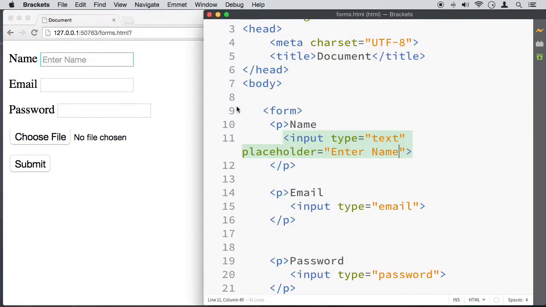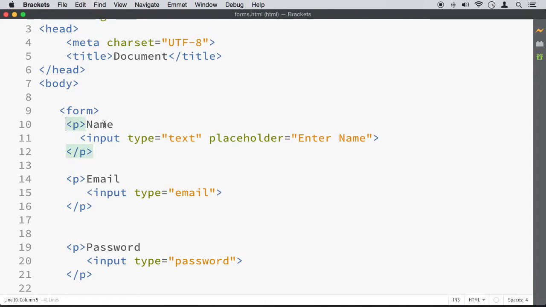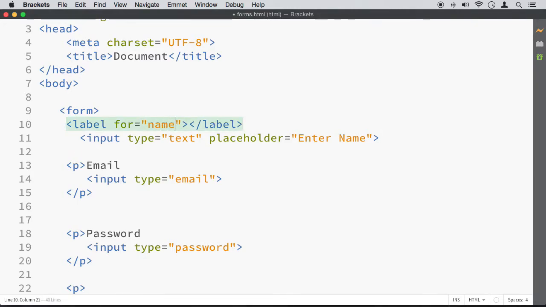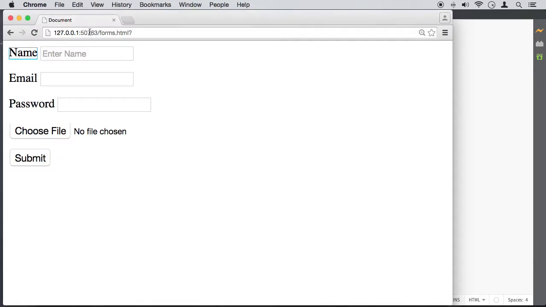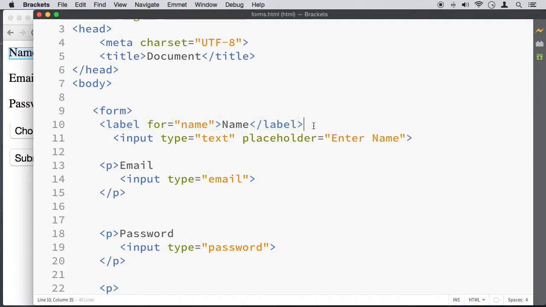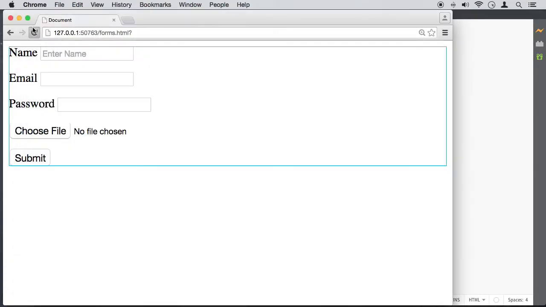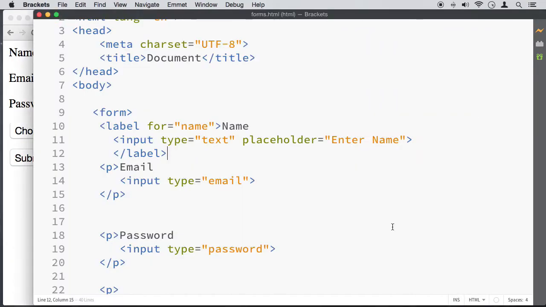Now there is another way of doing these p tags that I just showed you how to do here. Instead of doing p tags, we can actually do something called label right here like that. And we're gonna say label for what? Name. All right, and let's just write name here. That's one way of doing that. Refresh, and you can see it's almost the same thing, right? And we can wrap it around there if we wanted to wrap the whole input. Refresh, same thing. So just know that you're gonna see a lot of forms with this label there.